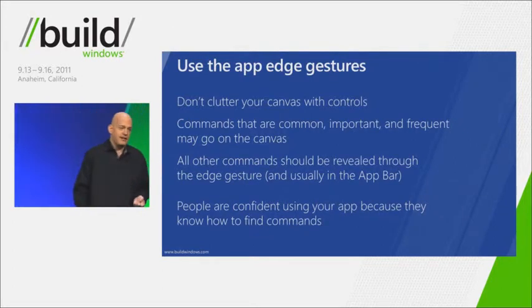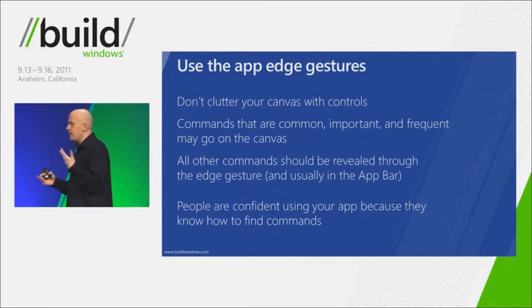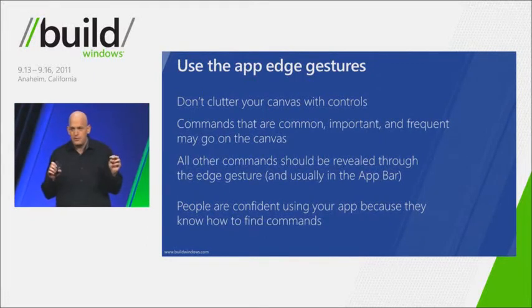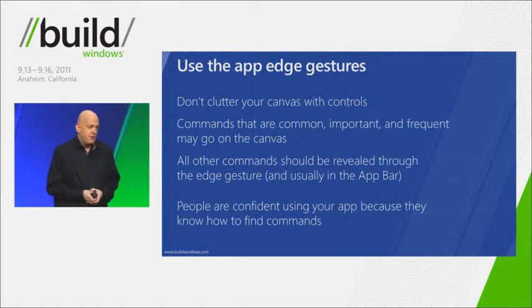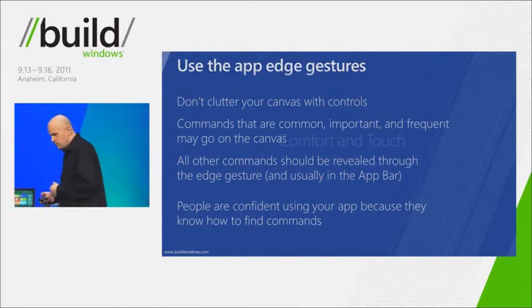I don't know how frustrating it is to use phones and tablets and pads and all sorts of things out there, and every single app has invented a different way to get between their reading or viewing mode and their get-to-the-tools mode. So we just said, how about we come up with one simple, easy way to do that? And if all apps follow suit, then people will know how to use every app just out of the box.